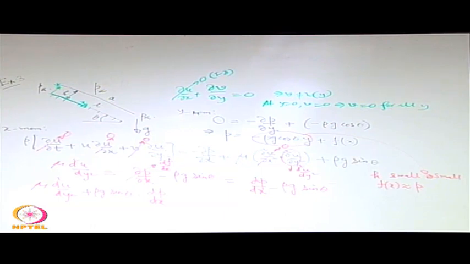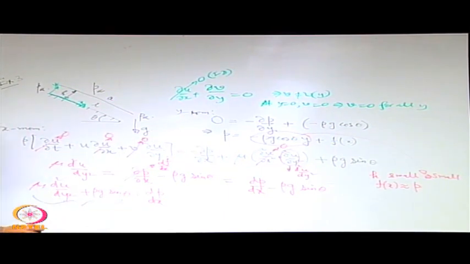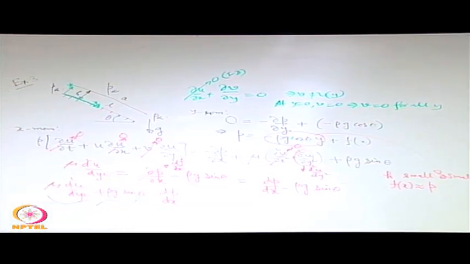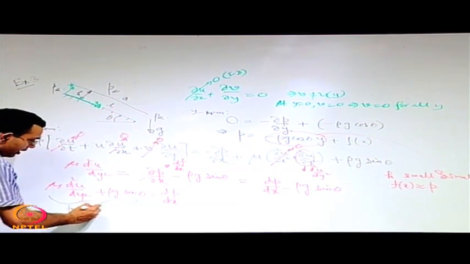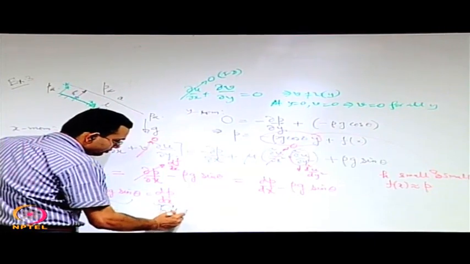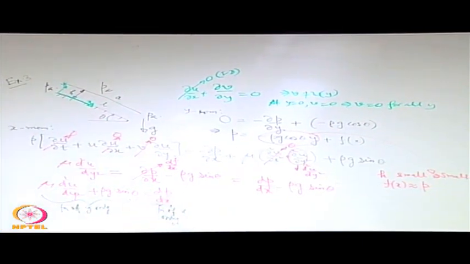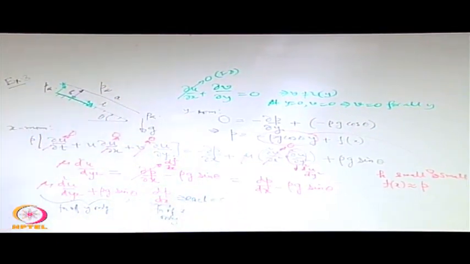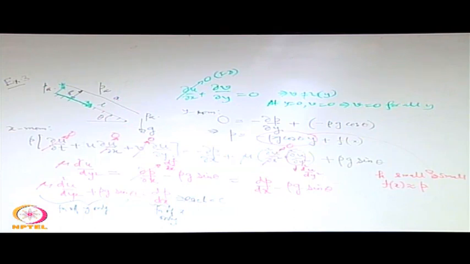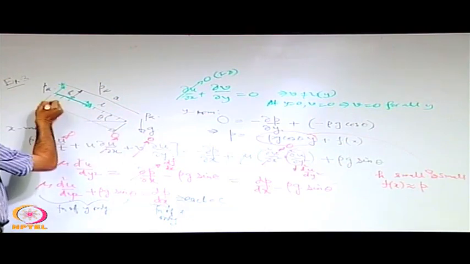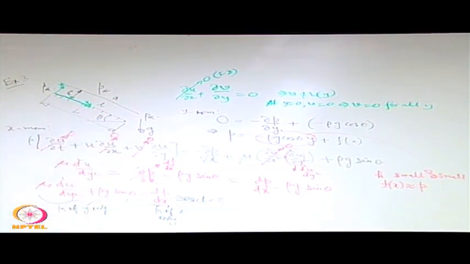Again you see the left hand side you can write as a function of y only. Of course this is like a constant, but a constant is a special case of a function of y. So this is a function of y only, this is a function of x only, and this implies each must be a constant. So when each is a constant, then dP/dx is a constant means what? Let us say that L is the total length of this. dP/dx is a constant means the variation of pressure with x is linear.